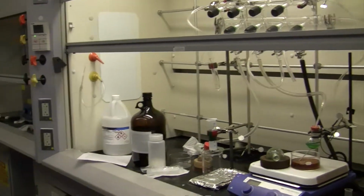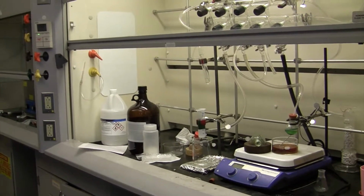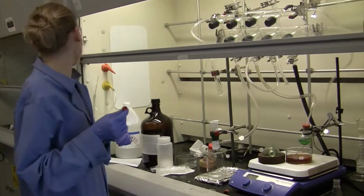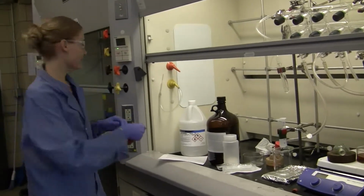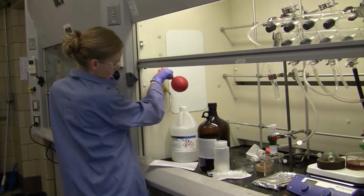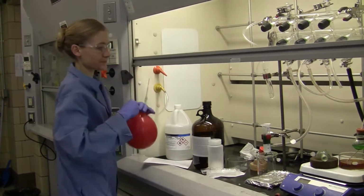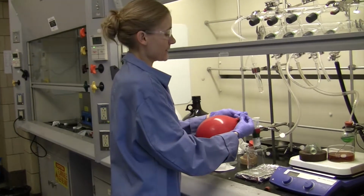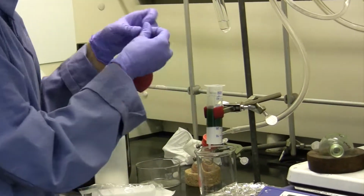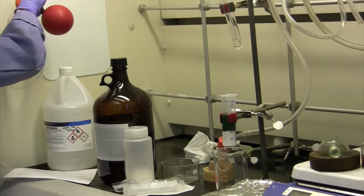There are a few things that you can do. One of my favorites is to use positive pressure. And so what we can do is take a balloon, fill it up with air, and then carefully cover the mouth of the column with the balloon.